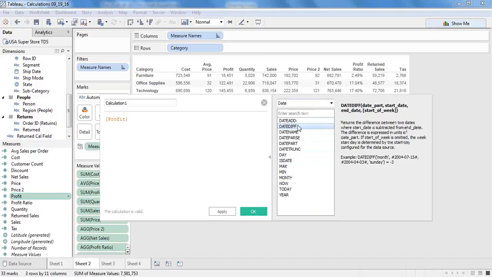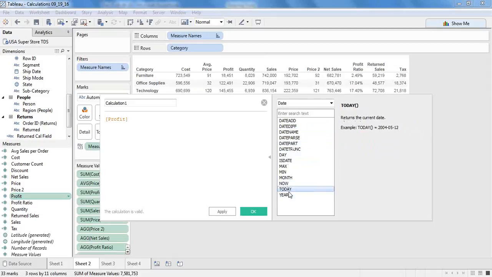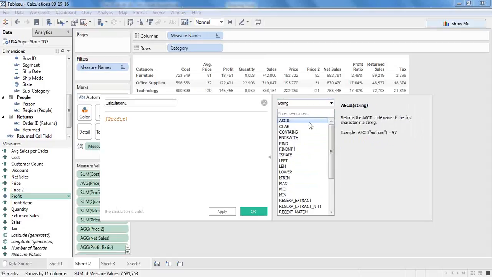We can apply various things: is it a date, what is today's date, adding dates. And we can apply string functions like ltrim, rtrim. Many it contains.